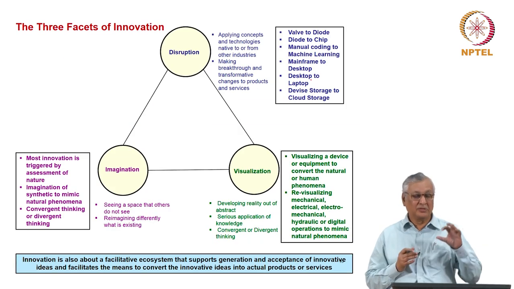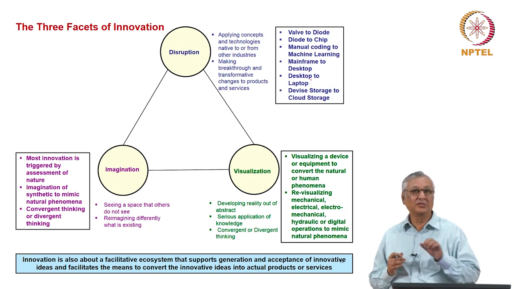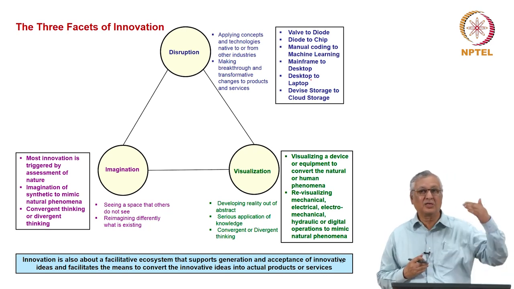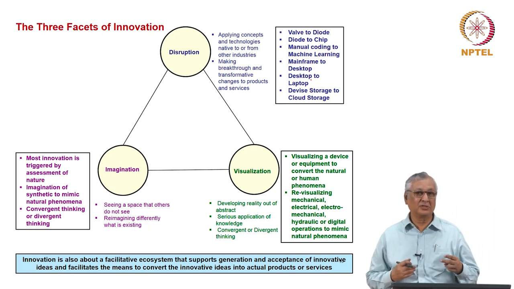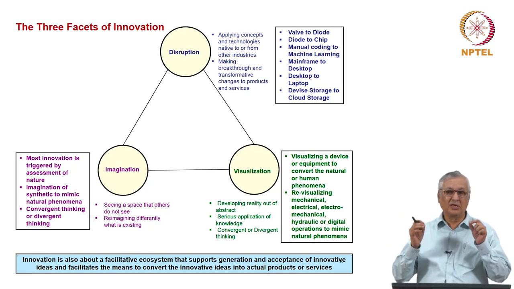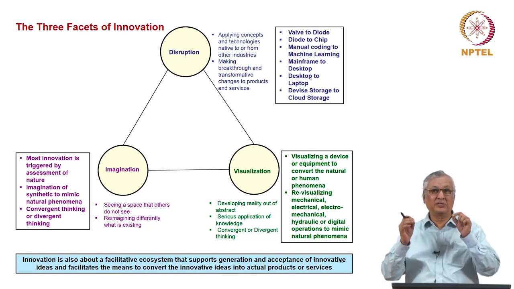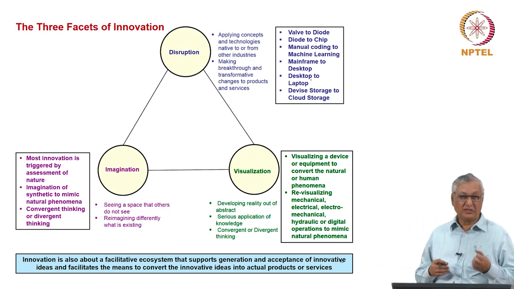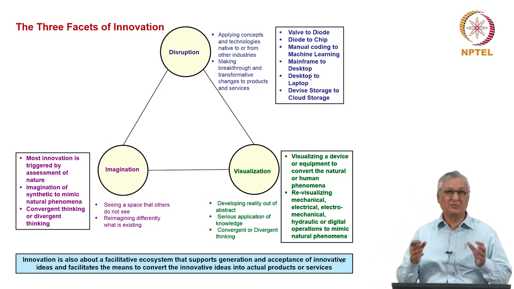So, when you look at innovation, innovation comes in three ways. One is imagination, second is visualization, third is disruption. Why is this important to start-ups? This is important because a start-up has two components: one is the definition of a problem and the other is the presentation of a solution. The entire pitch deck of a start-up can be summed up in one slide which talks about a very innovative solution for a very unknown or very vexatious problem. So, to be able to do that, you have to be very imaginative, you have to have visualization skills, and you should produce products which can disrupt the existing order.